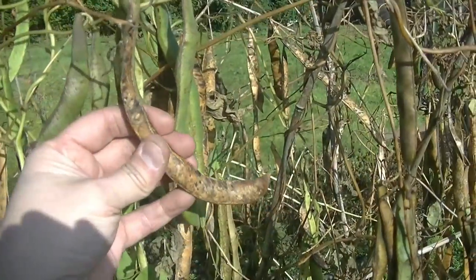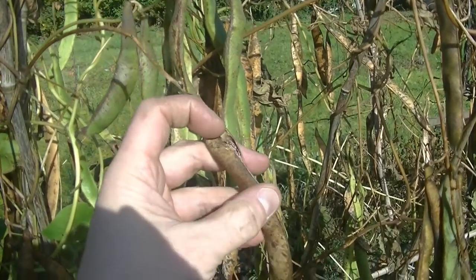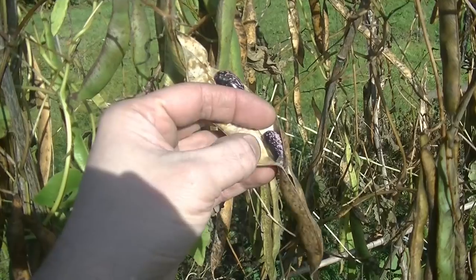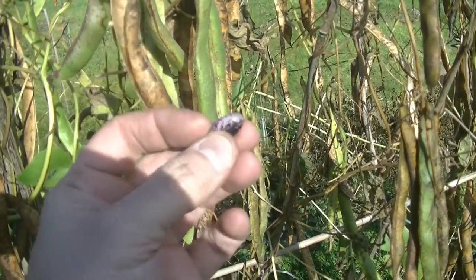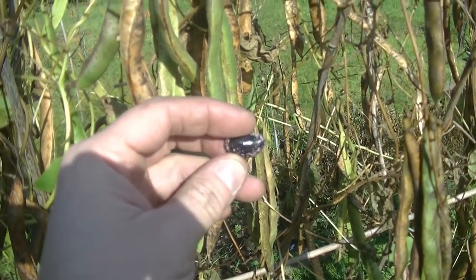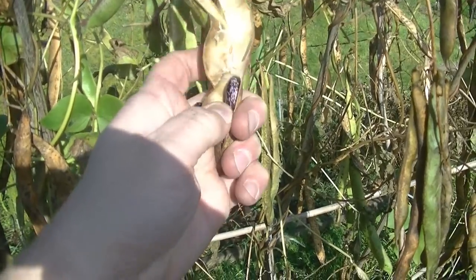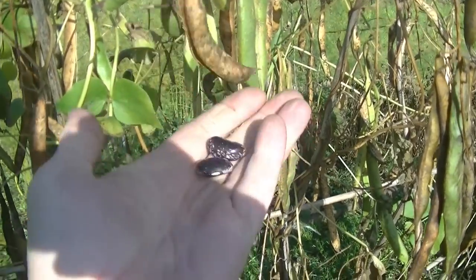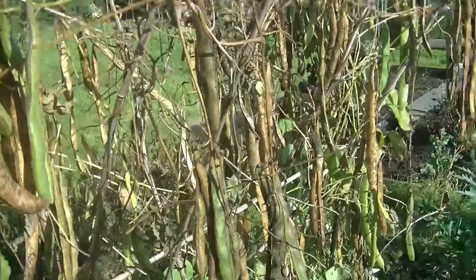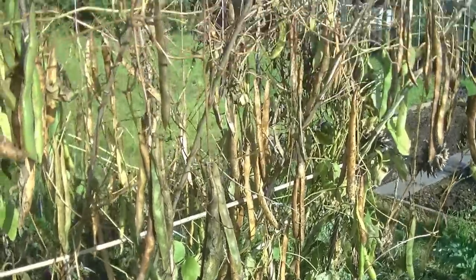The rest of them just got left on this plant - there's far more than I needed. Planted about 15 plants in all and it's given me more than I needed - it's been absolutely beautiful. The ones left on now have started to go brown and dry out. If you want to, you guys can save your seeds for next year - there's little runner beans in there, and there's no difference from what you'll buy in the shops. Saved somewhere dry and cool, they can be replanted next year and you'll get yourself a whole new crop. I'm going to save a few of these. I want to get the plants down and the canes down now.